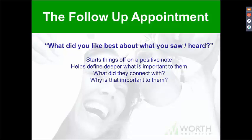All of these things, I've seen so many unusual scenarios. You have to allow your conversation to be organic and directed towards what they connected with and what was important to them. What did they understand? Get them to maybe regurgitate back to you. So if you had to approach somebody and tell them about this program, what would you say to them? And then listen to what they say.